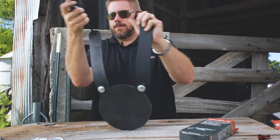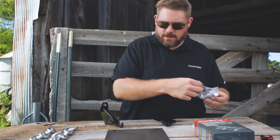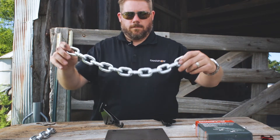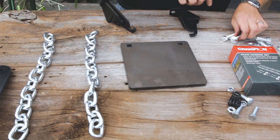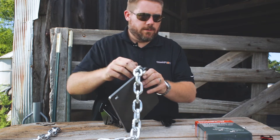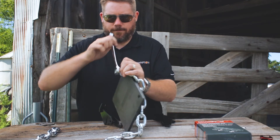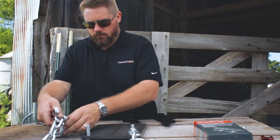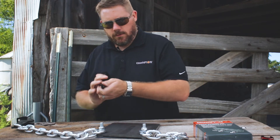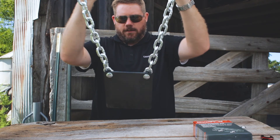Now you have a gong style target for the T-Post stand. I'll also demonstrate the chain hanging set and what it would look like. The chain hanging set will essentially work with all center mass AR500 targets — any target that will take a half-inch carriage. The great thing with the chain hanging set is we've got nice long links of heavy-duty chain, a really strong setup. We take the bolts — same thing we did with the rubber strap set — installing the bolts using our wrench to really tighten that nut on. Then with the chain in, hook through that hole, and you've got a nice gong style target.